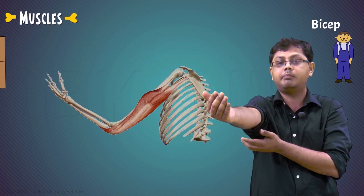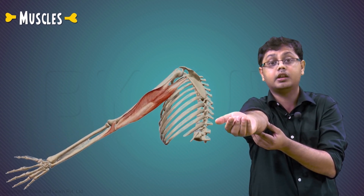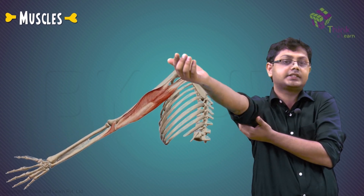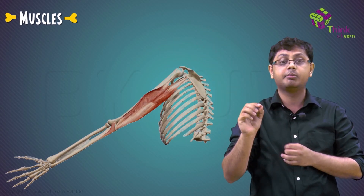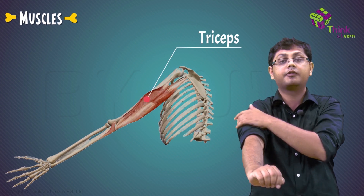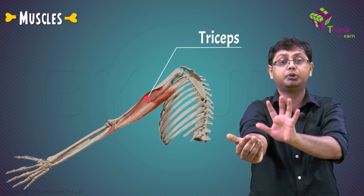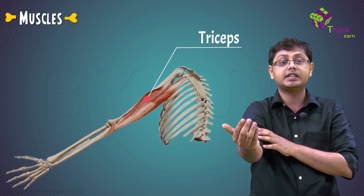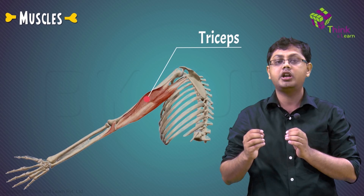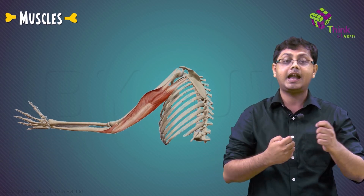I want you to straighten out your arm and try to pop your elbows as far as you can. Now feel the backside of your arm — do you feel a lump there? That is your tricep, which is pulling your arm back from its folded position and straightening it, since the biceps can't push from its original position — it can only pull. Just the same way, every muscle in your body cooperates with another muscle, achieving the pushing and the pulling motion.